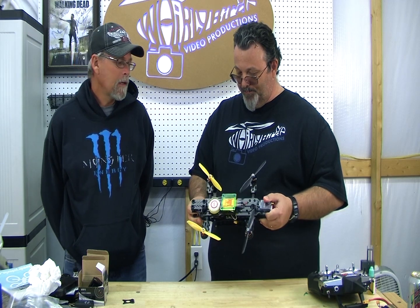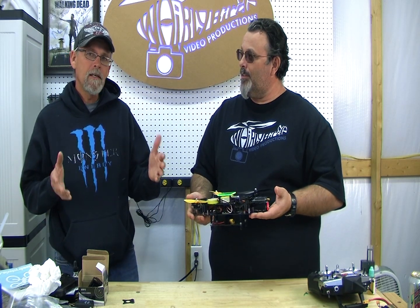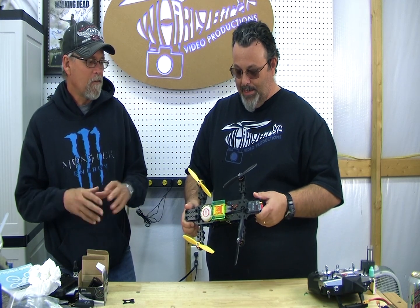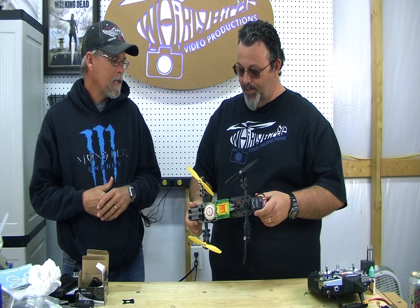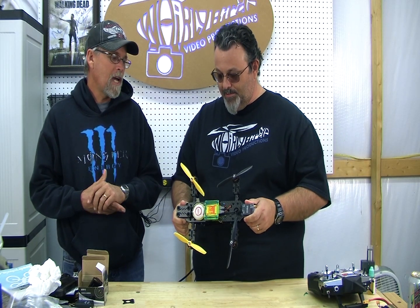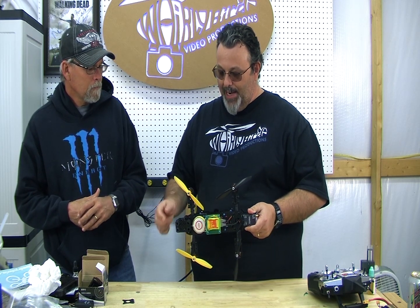It's very light. I did notice that. That's the first thing I noticed when I picked it up. Especially as long as it is, it's actually pretty light. I was impressed with that. And it's very rigid. You would think that with the body being no thicker than this, it would have a little flex in it, but it doesn't have any flex in it. It's a super strong chassis.